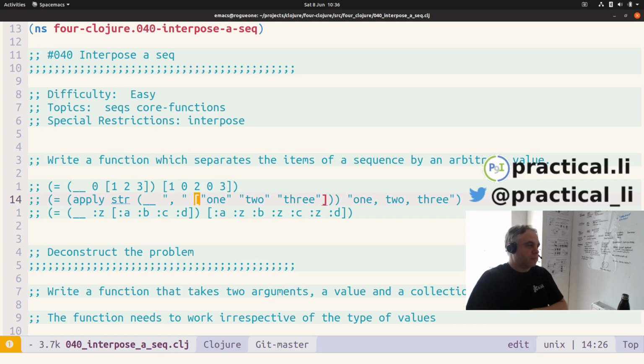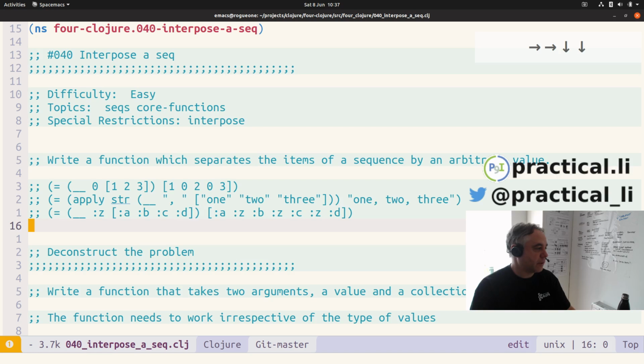So when you run functions on a string, if they're just some of the generic functions in Clojure core, then rather than getting a string back, you would get a sequence of characters.